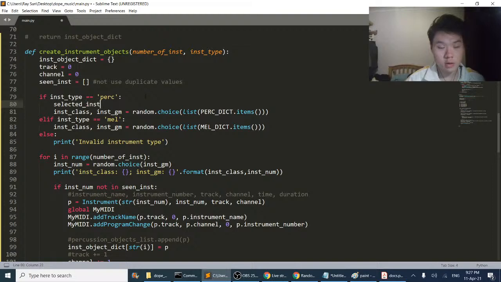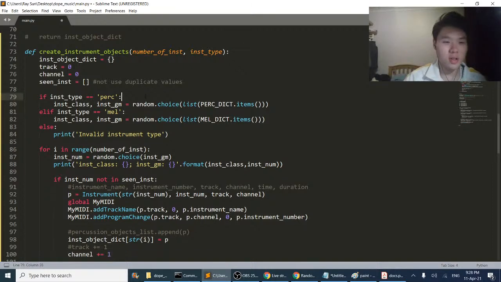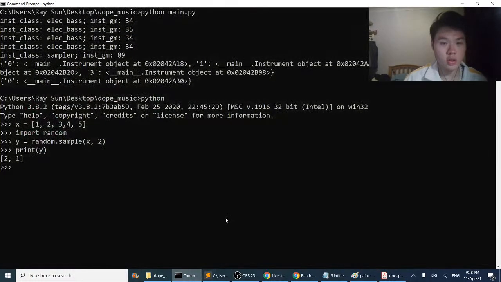selected instrument. Actually, does this work? I want to see if it works on a dictionary. Let's see if it works in the dictionary.